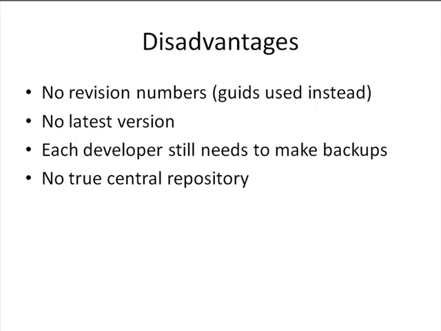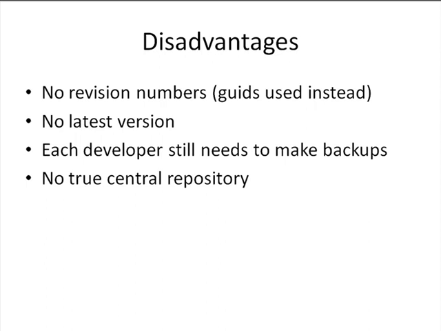So you're going to have to kind of communicate which changes she needs in order to know that you two are looking at the same exact file and the same version of that file. And there also isn't a latest version. Because all of the repositories are stored on different machines, technically there is no latest version. You may have what you think is the latest version, Joe may have what he thinks is the latest version, but Sue may be working on something that she hasn't yet pushed out. So technically there is no latest version.